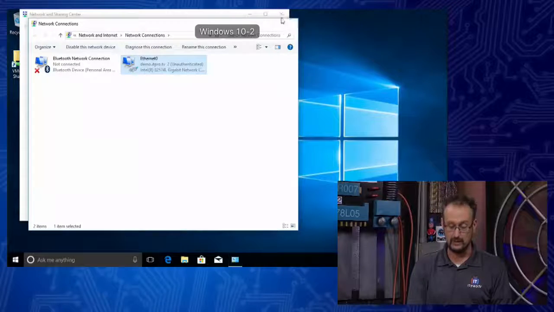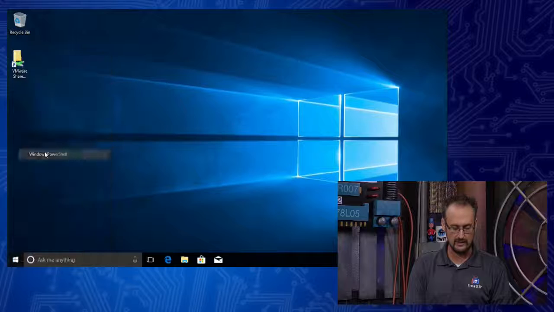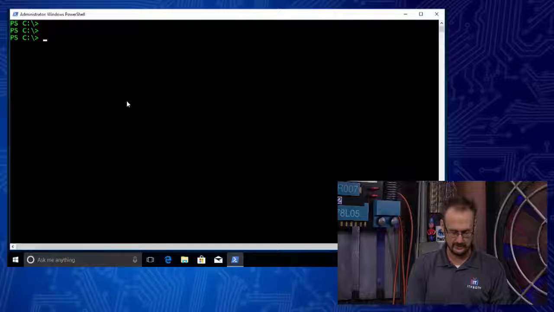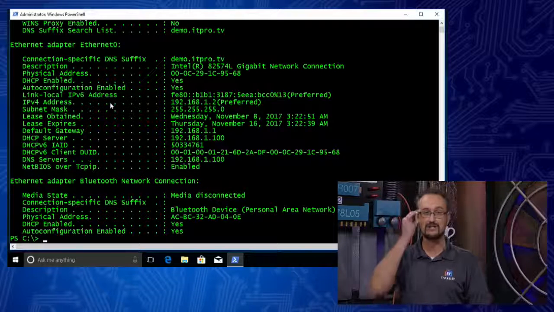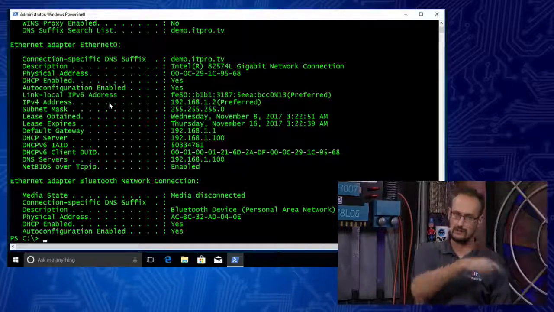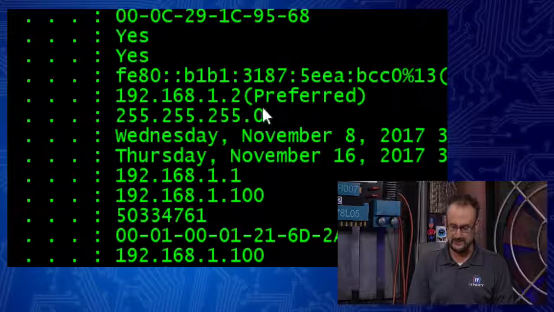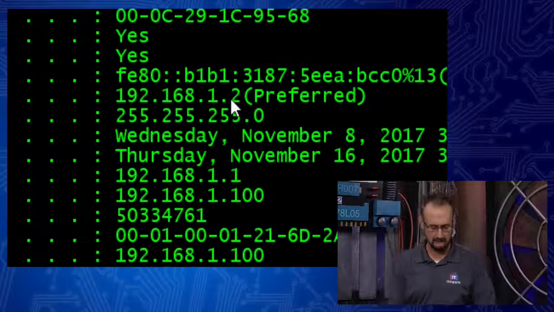Now, if we want to see that lease, we can actually jump over to our Windows 10 machine here. If I right-click on my Windows icon and choose PowerShell, let me give us a little bit more real estate here and clear the screen out. I can do an ipconfig /all, and let's see if we've got some of that information that we've configured on the DHCP side, right? I know that I can see the IP address that was handed out. Notice it's the first one in the pool, right after the router there, all right?